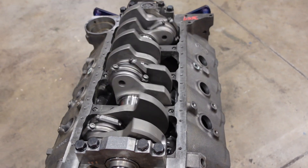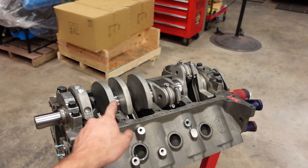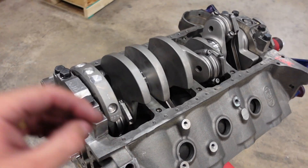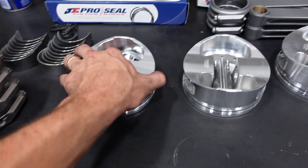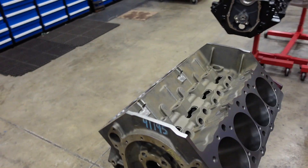There it is — the 632 rotating assembly, all clearanced inside a Big M Dart block. It's pretty crazy that a four and three-quarter stroke is shoved into an engine block that goes in a car. This is going to be about 800 horsepower naturally aspirated on pump gas — let me know what car you think it should go into! Now that everything looks good, I'm going to completely tear the short block back down, thoroughly clean everything, and then we'll get it in the paint booth for final assembly. The block is fully cleaned, clearance-machined — you can see our beautiful plateau hone — and it's been parallel decked. All of the parts are nice and clean and ready.